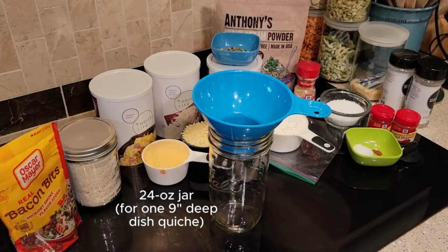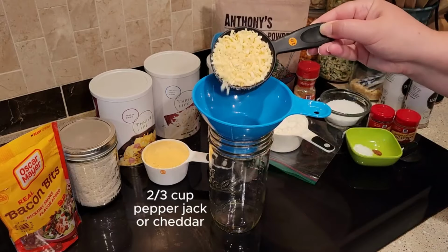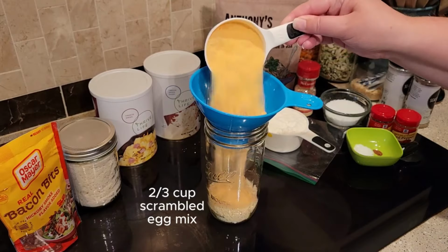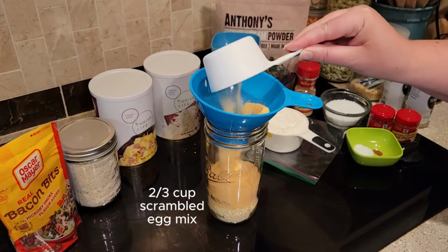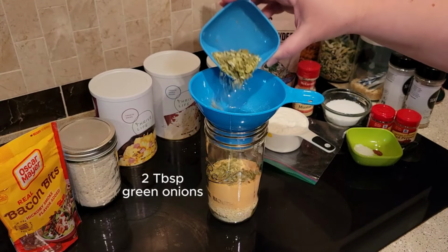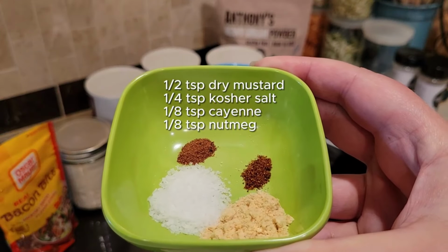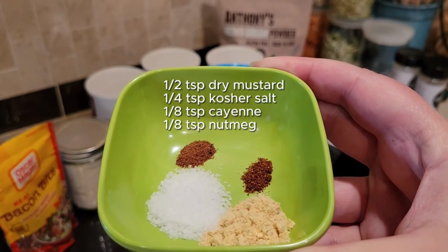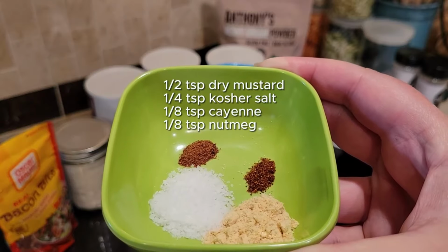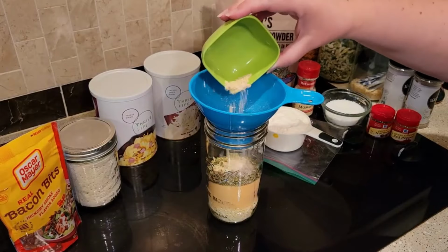I'm starting with a 24-ounce jar. Of course, you could use a quart-sized jar if that's what you have. And I'm just putting the same amount of cheese as eggs in the bottom of this jar. I've got 2 tablespoons of the green onions that are going to go in there. And I'm using just some simple seasonings. Dry mustard is really good paired with anything with cheese in it. And then a pinch of cayenne, a pinch of nutmeg. And I suggest you go light on the salt just because the bacon's kind of salty, the cheese is kind of salty.